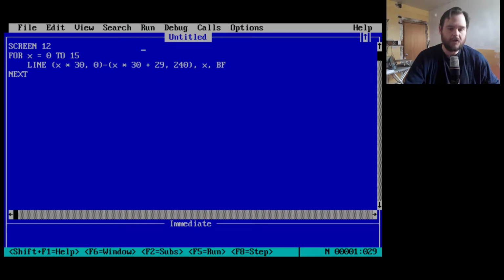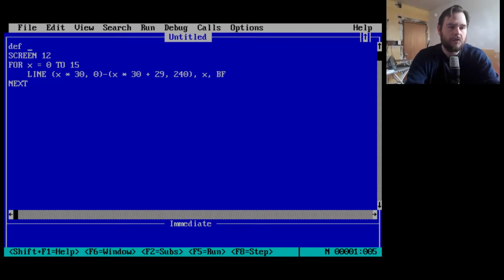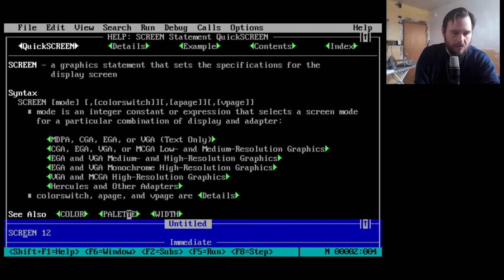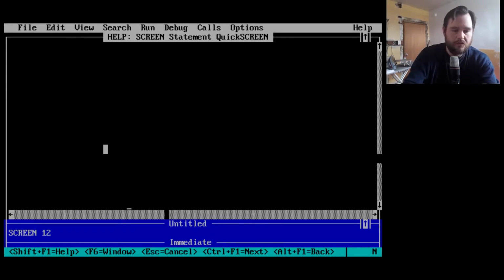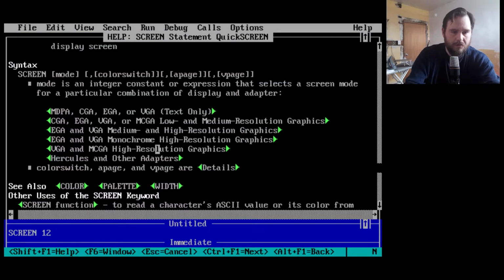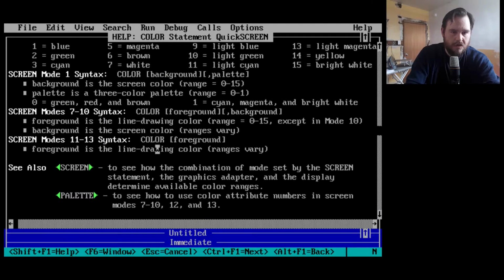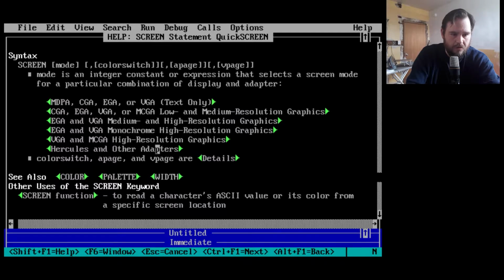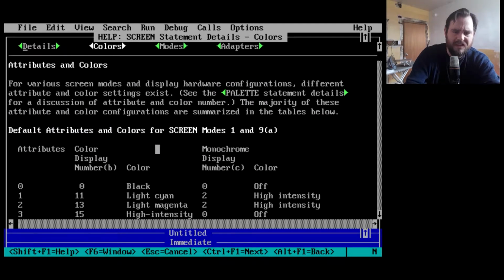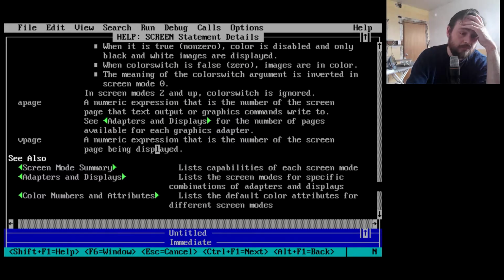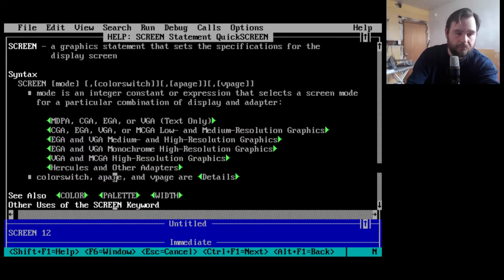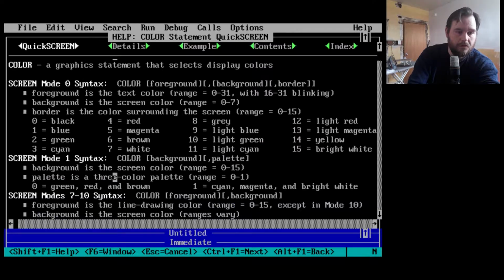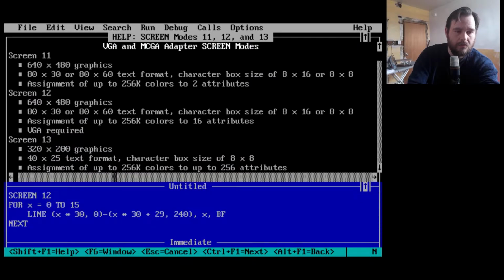So we had a function before, and I'm going to define this function again. I can never figure it out. I never remember it. So we're going to go over here. I do that so many times. Come on, palette. Nope, okay, color, down. Where did I find it before? Details. Details, here we go. Color numbers and attributes. What in the world is happening? Oh, for crying out loud. Come on, palette. Color. Screen modes. And I'm back into a cycle on screen, okay? I'll go into this.